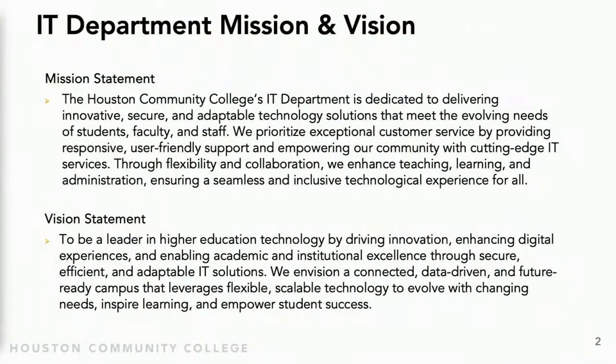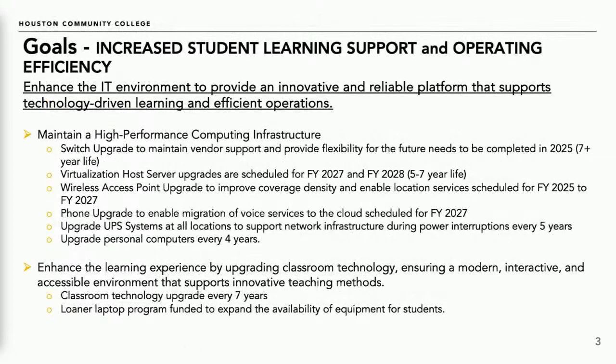On these 2 pages, we list our mission and vision, and basically, we're here to support the faculty, the staff, the students. They're our customers. We're kind of a service organization. Our goal is to increase student engagement, student success, help increase enrollment. So this goal is increase student learning and support. This is a lot of infrastructure items. These are basically compulsory items.